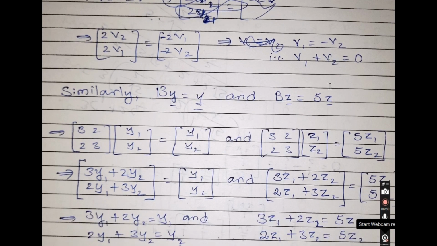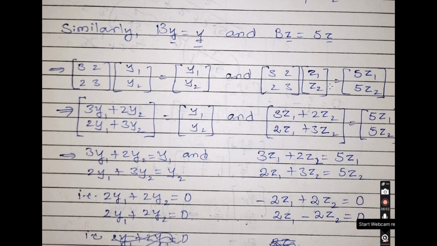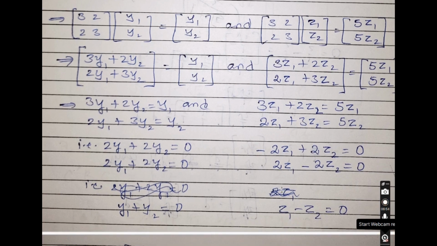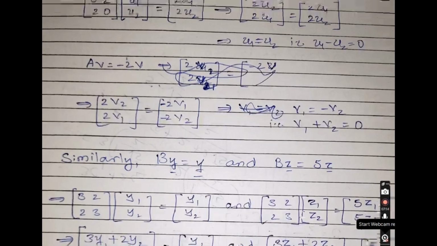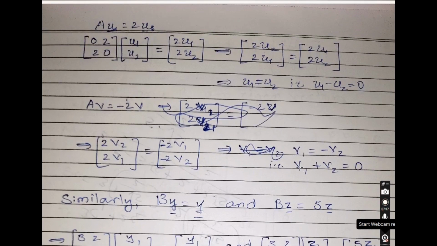So if I take 1, 1 here, for example here z1, z2, then if I put z1 equal to 1, I get z2 also equal to 1. So 1, 1 is a common eigenvector of A and B. The eigenvalue for 1, 1 in A is 2, whereas here it is 5. Similarly, 1, minus 1: if I put v1 equal to 1, then v2 is equal to minus 1.